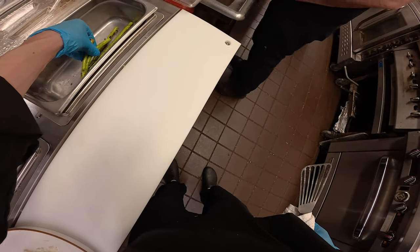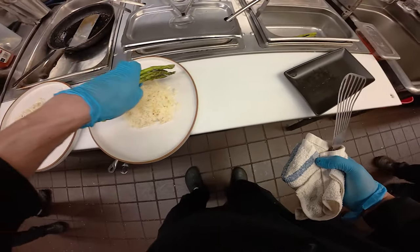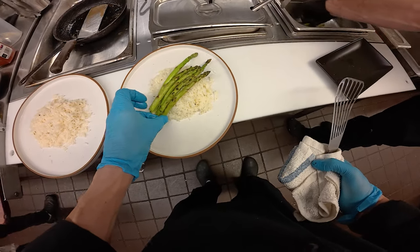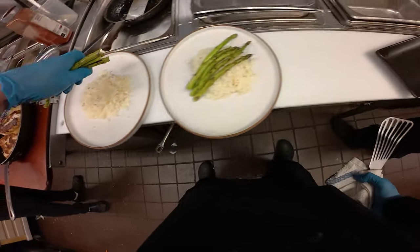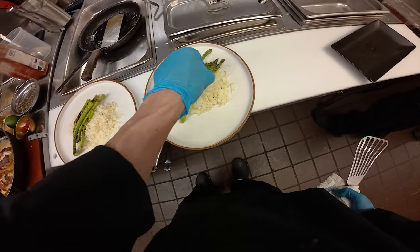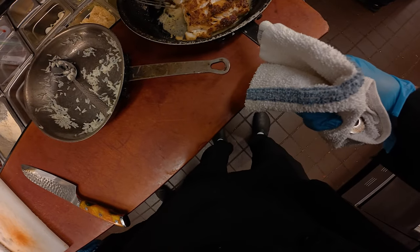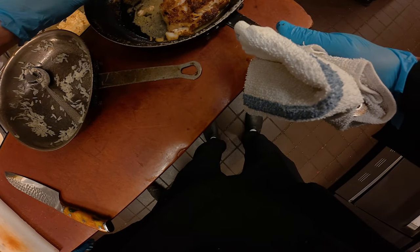Guys, I need asparagus to sell. They're gonna have to wait on this side. We got more working. Yeah, I'm gonna just sell this first though. Okay. Yep. So we were short one. There's five more here too. So we were short one order. So we got the side working on now. No worries. That's what I do. Don't worry. All right, Tommy's selling these. Don't you dare. Don't break it.